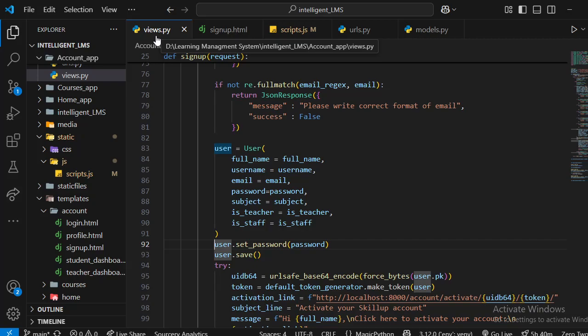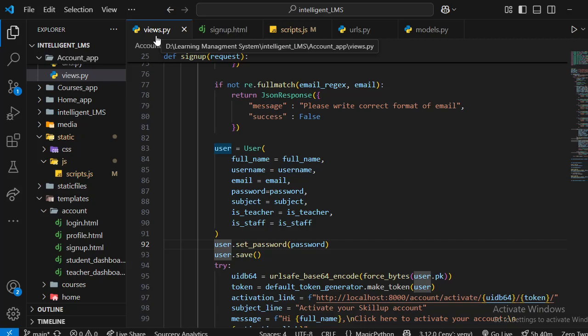So a user cannot create their account with a wrong email. Suppose a user uses an invalid email which does not exist. The link will go to that email, but the email does not exist there. Therefore, he doesn't get any link and he doesn't activate their account.